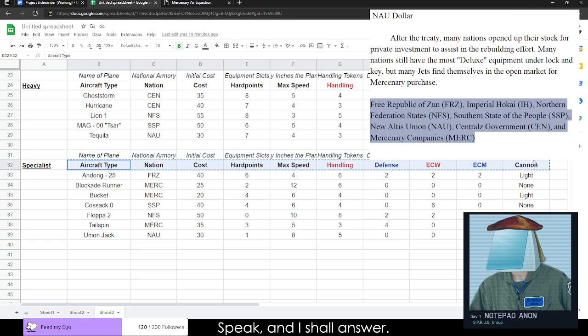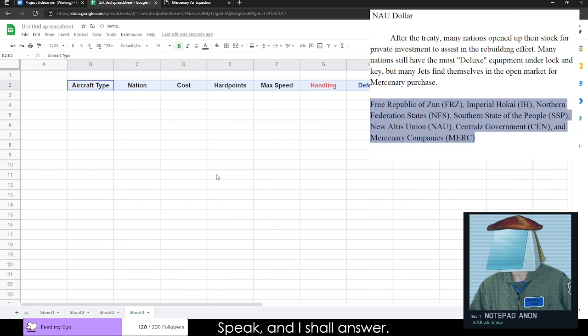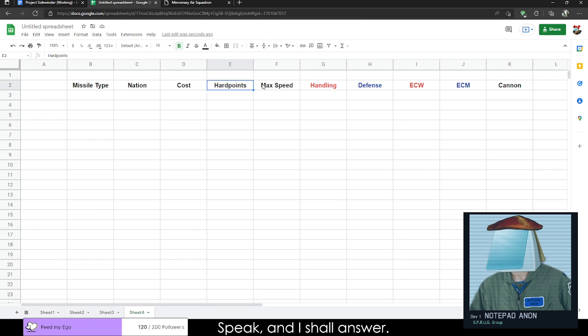We're going to have to select this. This is going to be missile type. Missile type, the nation, the cost. Which is not going to be hard points, but it's going to be max, which is going to be speed. Don't need to worry about handling, which we're going to put in. The damage is going to be important, and we're going to type. We'll call it the missile name.